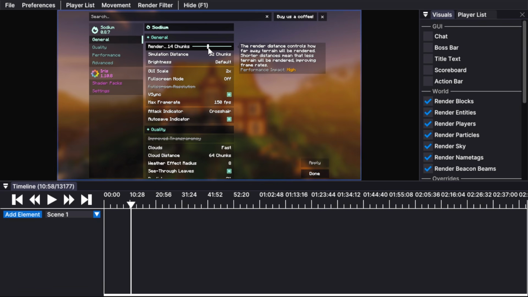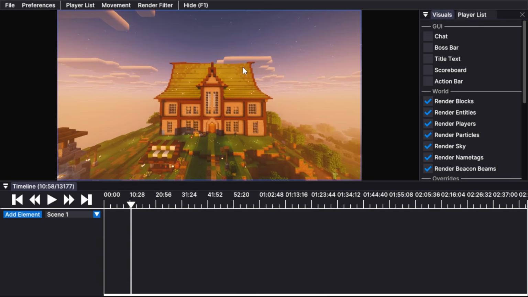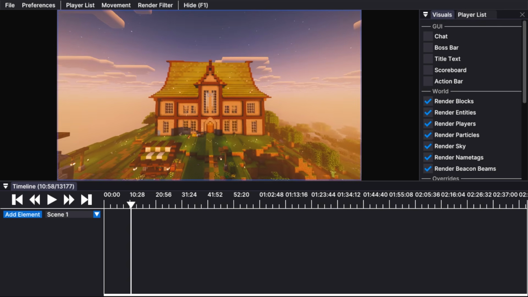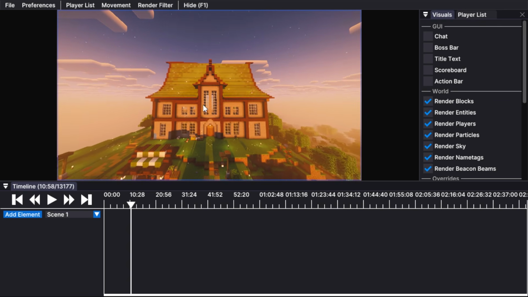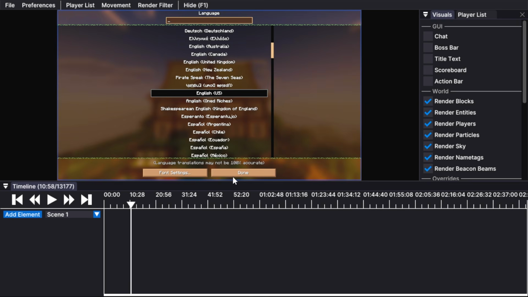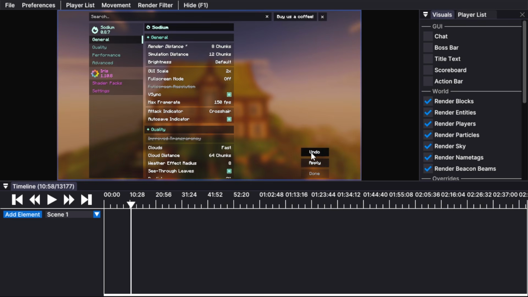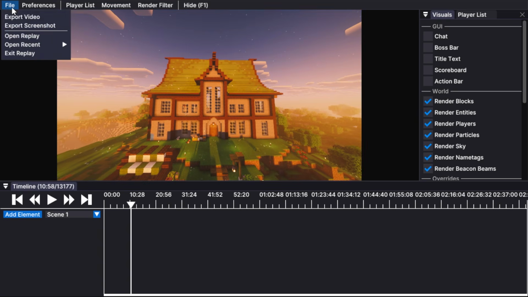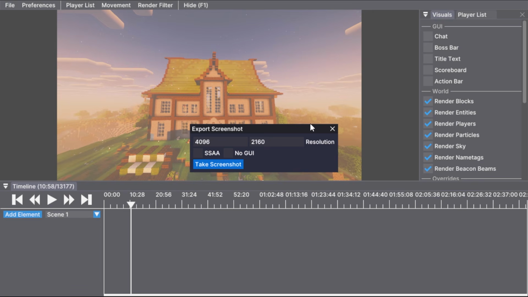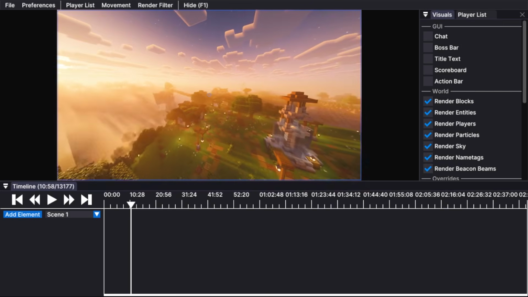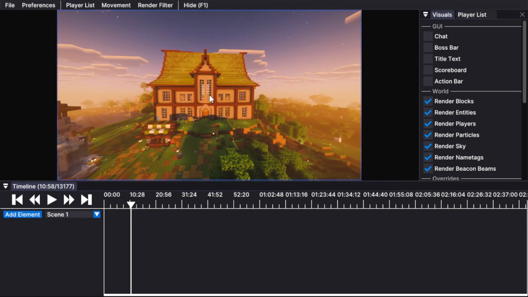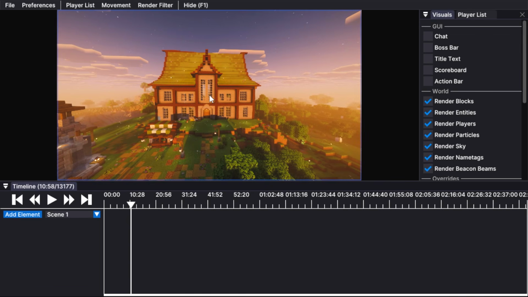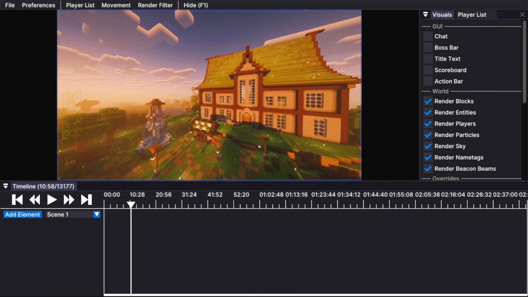I like going into my video settings and then pulling down the render distance so that the background, okay, well, maybe not quite like this, but the background kind of disappears. There's not a bunch of clutter around. You can kind of mess around with that until you get it right. And then I would export the screenshots, and I would usually take quite a few different ones to choose from because YouTube also has A/B testing available. So if you can get like 3 different thumbnails, that's peak.